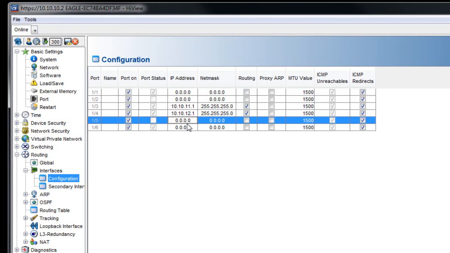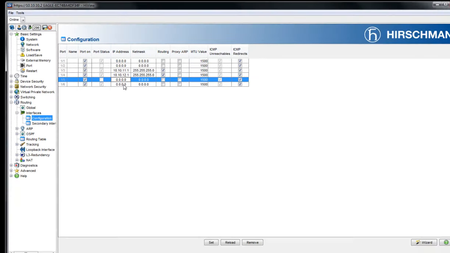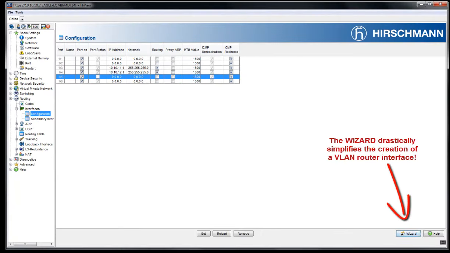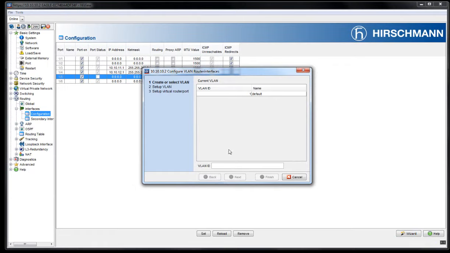Now these two ports here are going to be the ports where I'm going to have the local SCADA devices connected. And for this, we're going to create a VLAN router interface.